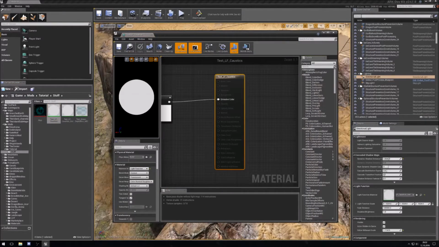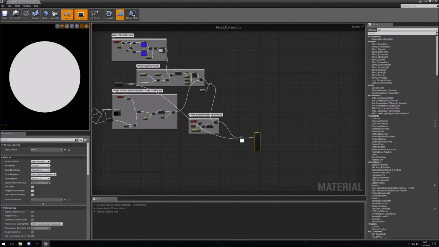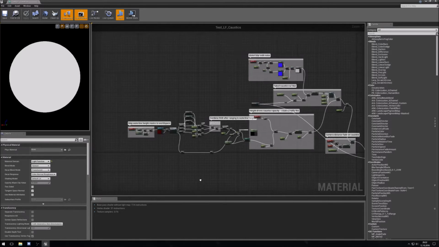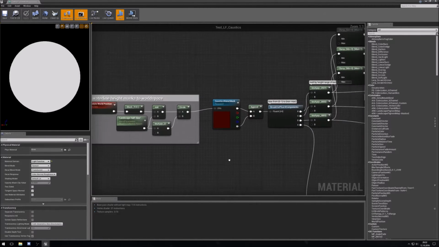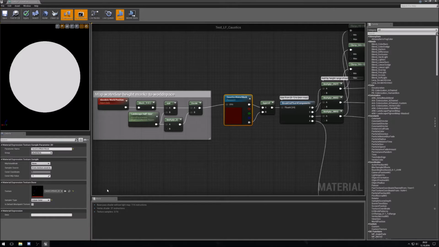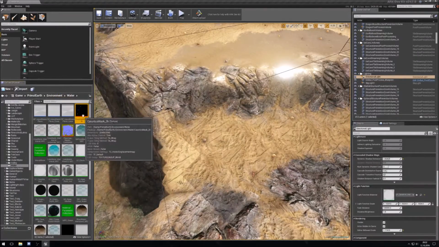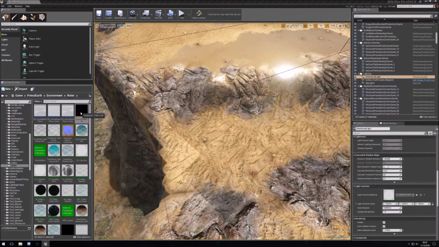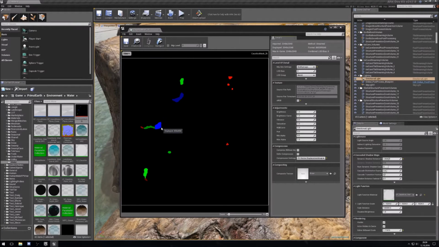Now we open it. So this is what causes the caustics. And here is a map, caustics water mask. You can click on it and we go onto the folder. Okay, on this file you can see the areas where the effects are. Those green, blue and red areas, there are the effects. I'm now here. And you see where the effect is.